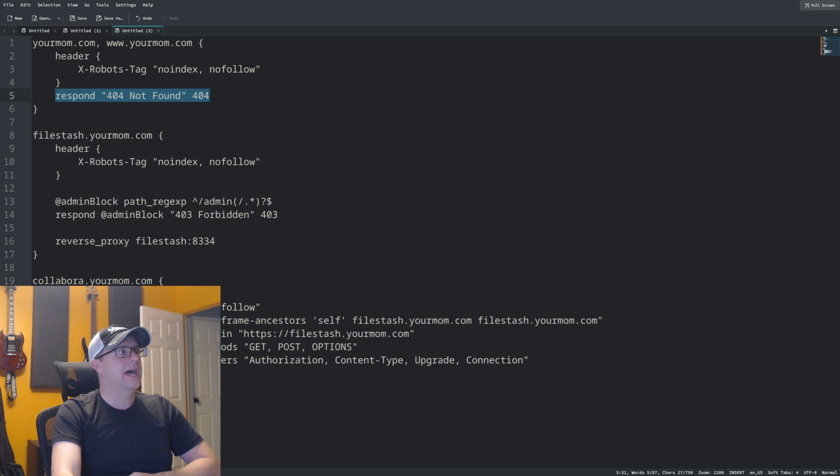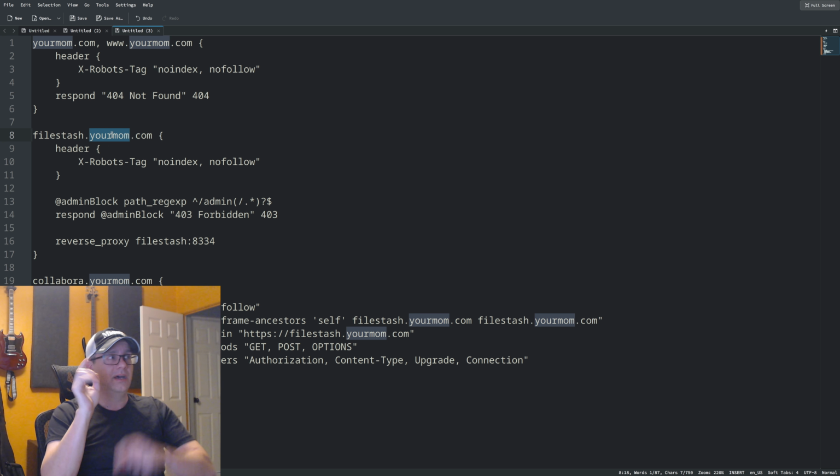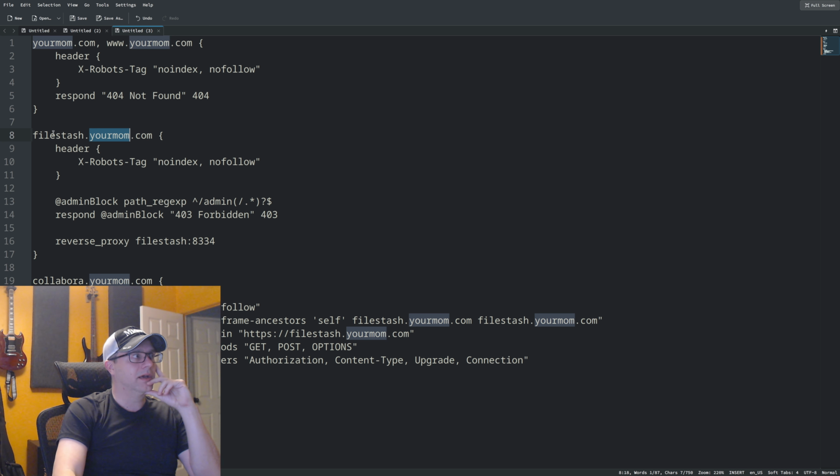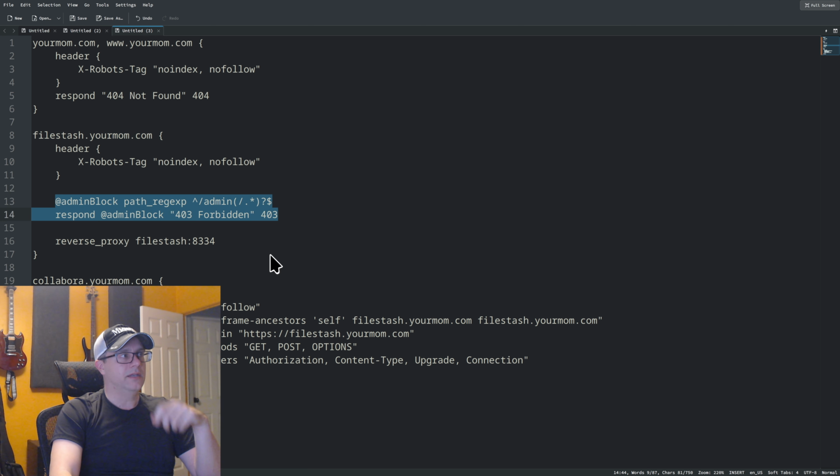Other things that I added, because anybody can navigate to that admin section of the Filestash server. I didn't like that, right? I don't like that being externally accessible. So to make sure that you can't navigate to the admin section, where I'm doing the reverse proxy of Filestash, I've got this admin block section.